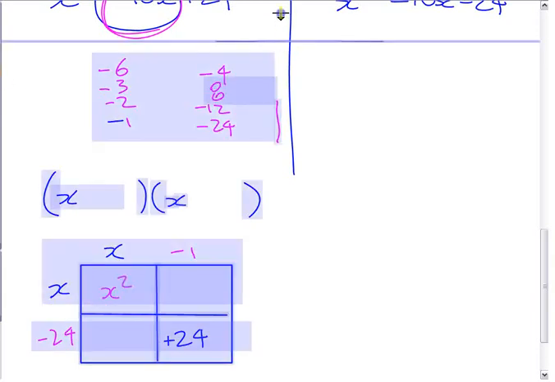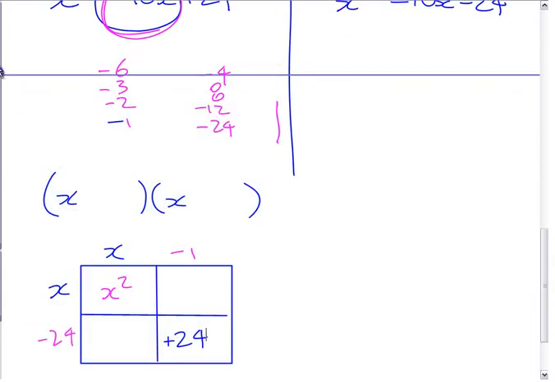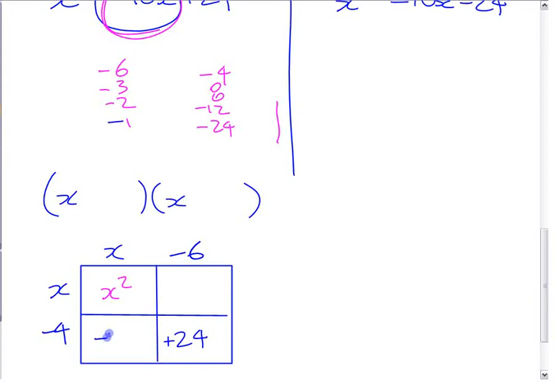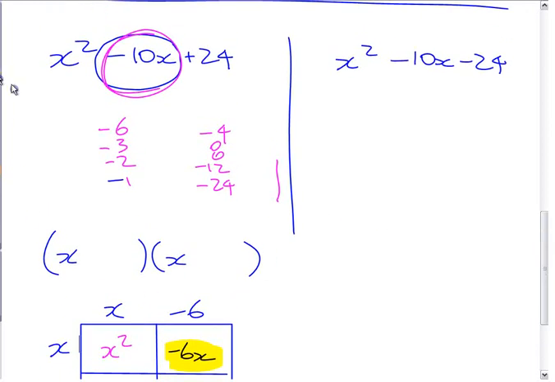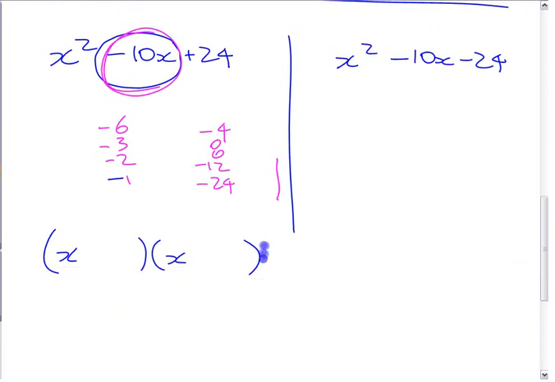Okay? Get rid of the space here now. Has to be 6 and 4. It has to be minus 6 and minus 4, right? If this is minus 6 and this is minus 4, it gives me the right thing. Minus 4x minus 6x. That's going to combine to the right middle term, and then that's the right last term. If it helps to do it as a rectangle, please do. If it helps to just list the possibilities and then figure out which one works, that's fine too. Okay? It's got to be minus 6 and minus 4.